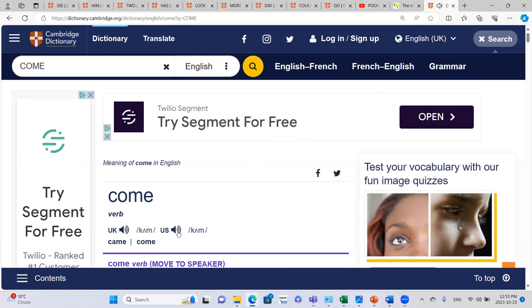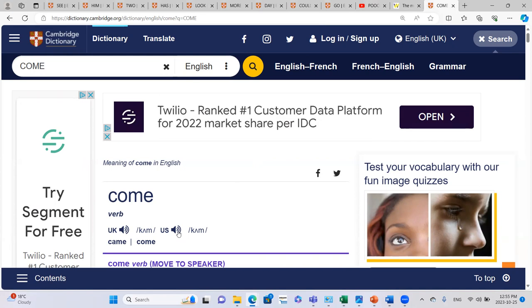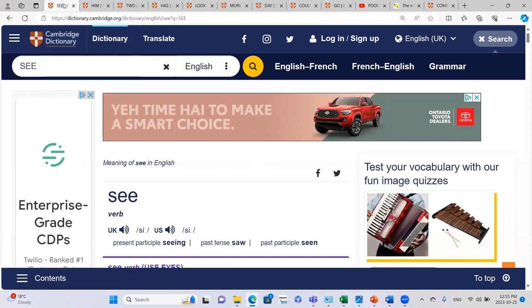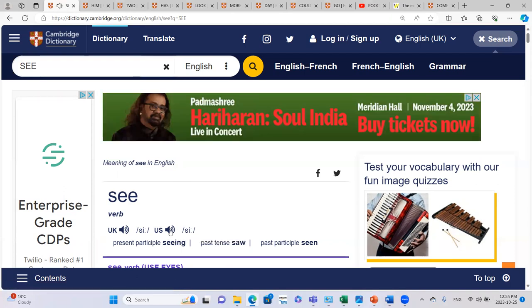So let's recap. And before we recap, keep in mind that it's very important to practice these words over and over again. It's not easy, but it is doable. So here are the pronunciation of 10 of the 500 most frequently used words in the English language. Let's start. First one, see.